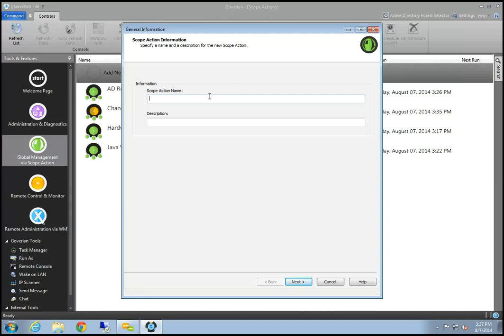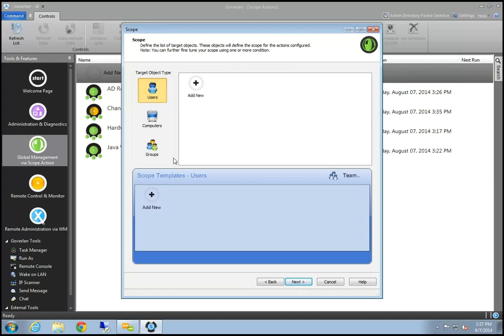So we're going to want to smooth it out so that everybody has the same installed version of Java. So let's call this a Java update action. And we're probably going to do a few things in here.